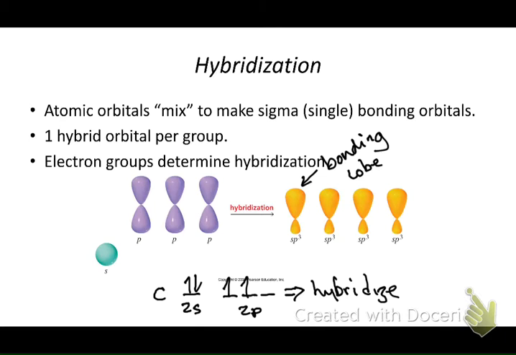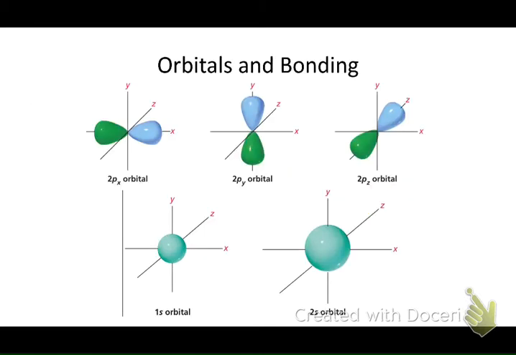P orbitals are 90 degrees apart from each other. So if something really bonded, like going back for a second like this, right, these are the different p orbitals. There's the px, the py, and the pz, and I mentioned those the other day. But if you really were going to bond through those orbitals, things would have to be 90 degrees apart from each other. And that's really close. That's less than the 109.5 of a tetrahedron. It's less than the 120. It's less than the 180. So really, just the repulsion forces those things to be further apart, and that creates new orbitals.